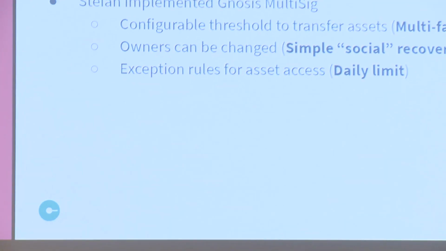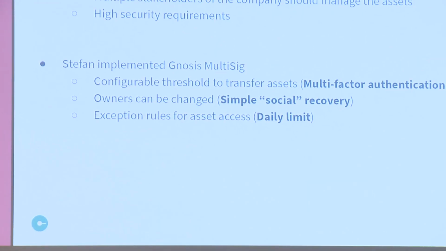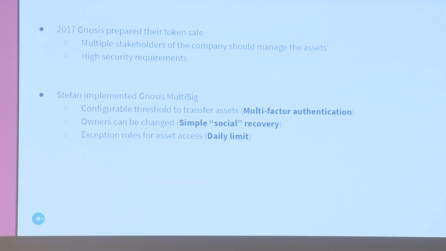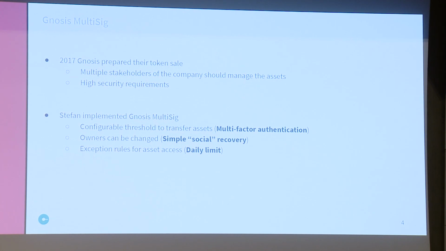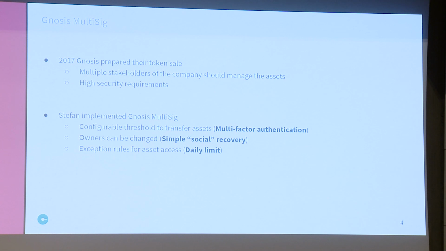the very core features that we still have today for our multisigs, for our smart wallets. And the first one is that you have a configurable threshold. So it should be possible that you can define how many owners you need to perform an action with the safe. So this is basically a multi-factor authentication. Even if one key gets compromised, it's not possible that all your funds or assets get stolen, because you normally need more than one owner to confirm a transaction.